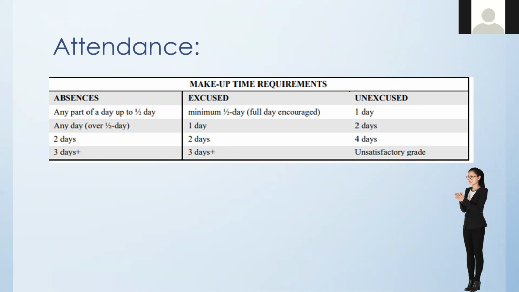Now, if it's unexcused, which means they have a wedding or family event or something that can't be changed and they leave on a Friday as an unexcused absence, they do need to make up 2 days for that unexcused absence, which means if they only did it once, their total of TEA attendance would be 71 days. I can explain this a little clearer if we have that attendance sheet in front of us, but let me tell you, the clinical teachers will be counting those days and making sure that they get their required number of days.